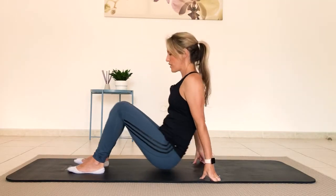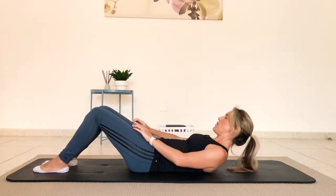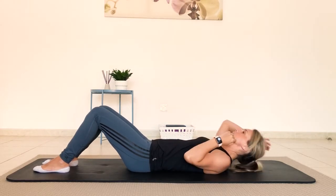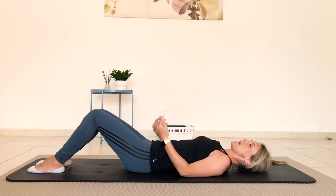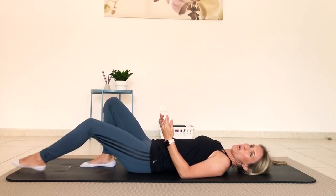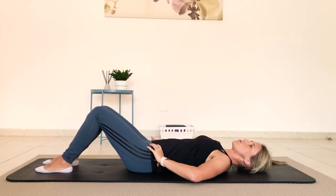Moving on to your pelvic floor activation. So you're going to lie on your back now. Usually when I ask you to lie on your back in a neutral spine and a neutral pelvis, I want you to lie in this position with your feet on the mat and your knees slightly bent, wherever they feel comfortable. They don't have to be too close to you or too far away, just in a position where you feel like you can be in a neutral pelvis.